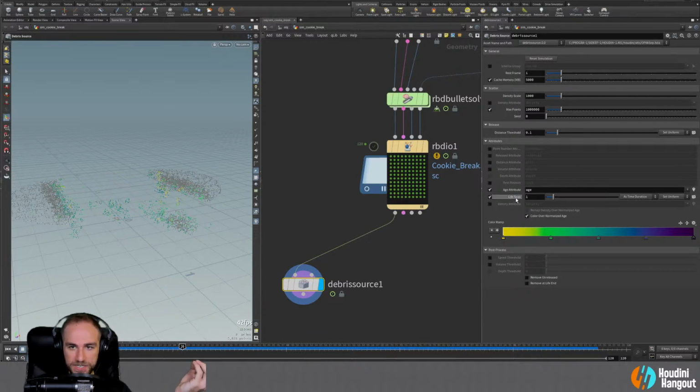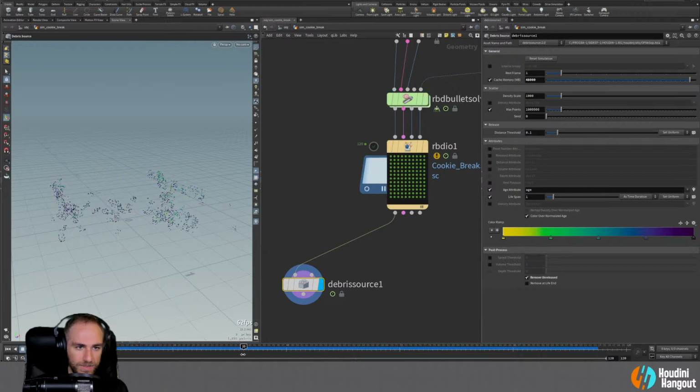We've got an age here. You've got a distance threshold for the release. And so what we can do is a few different things here. So first of all, let's turn off the remove unreleased. So these are only the released points that we're going to see right there. So we can source from these points that are now released into the simulation. Now, obviously they're lasting a little bit too long. They wouldn't be releasing points if they're just sitting there like that. So let's turn the age down a little bit.